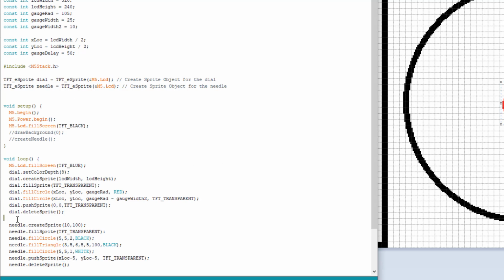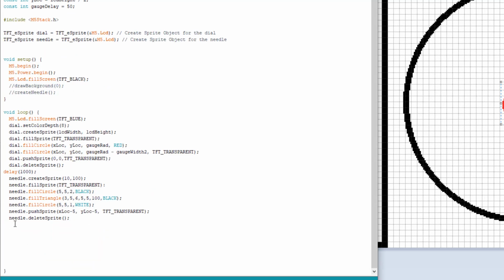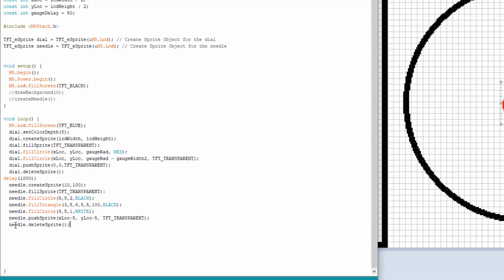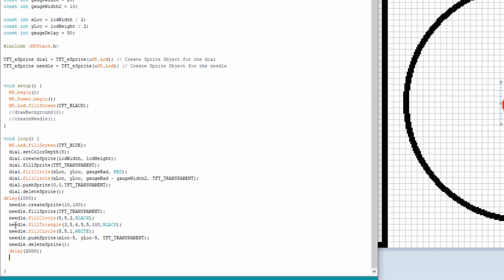There's a couple other things I want to do in here. I'm going to add a delay, and I'm going to put a 1-second delay at the very top. And I'm going to put another delay here of, let's say, 2 seconds, so that we can just see it happening on the screen. Let's do a quick save, and let's go ahead and push this to the display and see what this looks like.